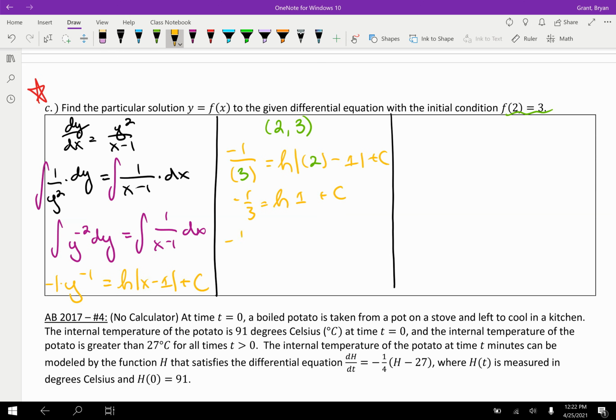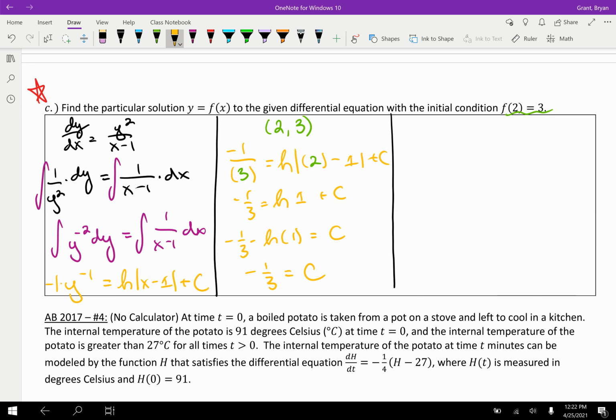And you can just move your natural log of 1 over to the left side and be done. However, I would encourage you to know something about the natural log of 1, or any log of 1, and that is always 0. And so we find c is negative 1/3.